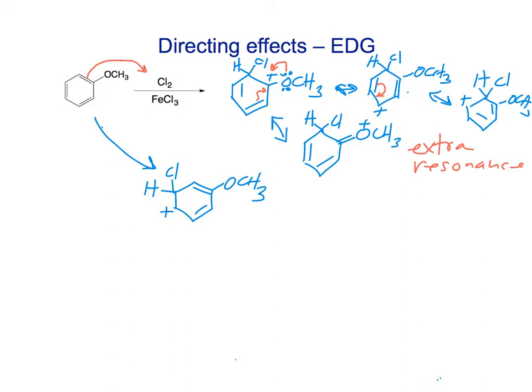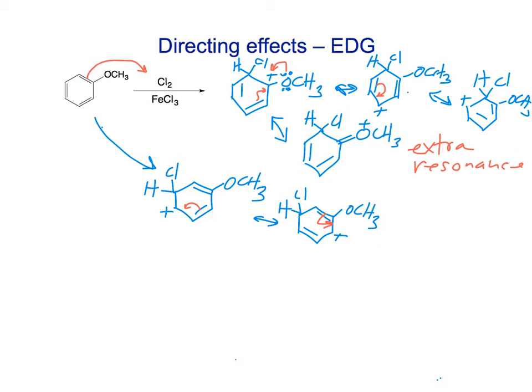Okay, so let's look at the other resonance structures that we can draw. Okay, so like before, we can bump this over towards the plus. We have the chlorine and the H there, with the double bond there. Puts the plus here. Okay. We can do this one more time. Move that double bond over there.